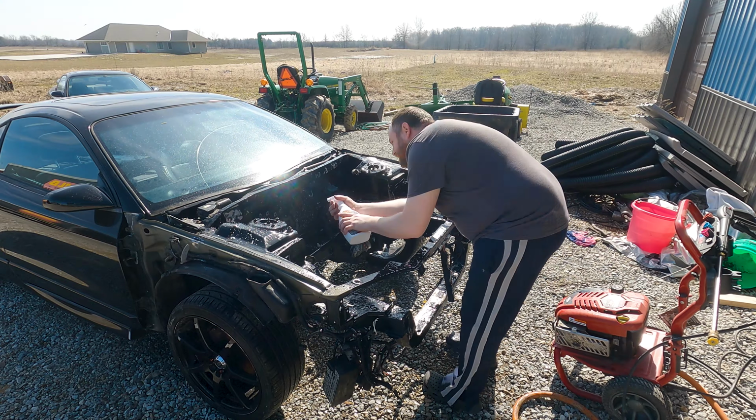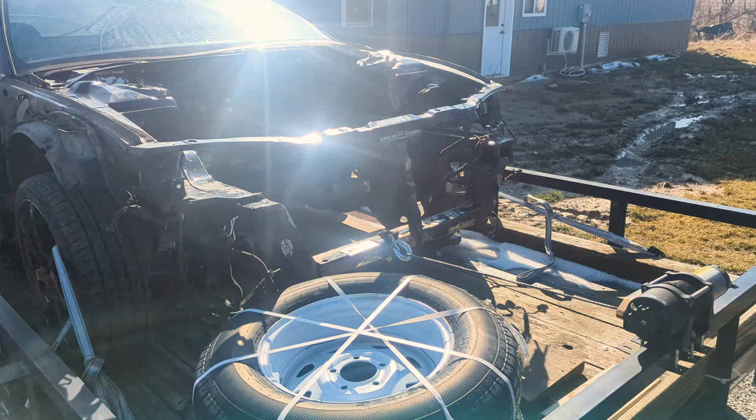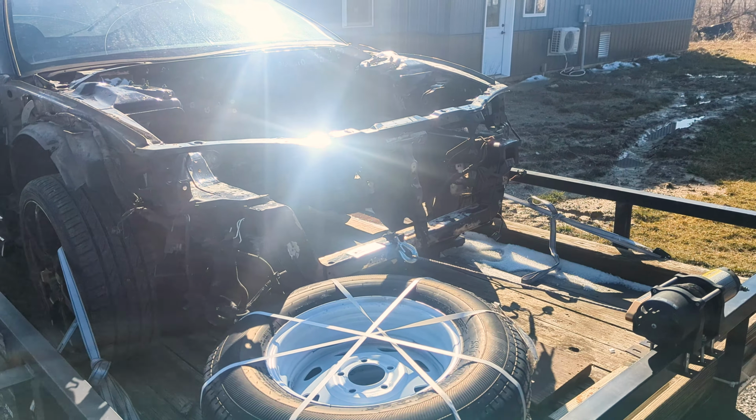With that, the car is loaded on the trailer and dropped off at the painter. It was a lot of work to get it to this point, but I'm going to be really happy that I went this far when the car is all said and done.